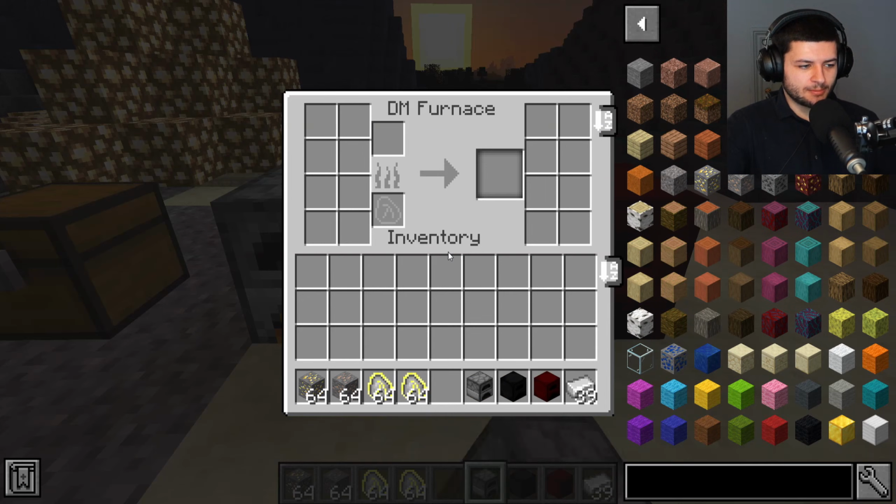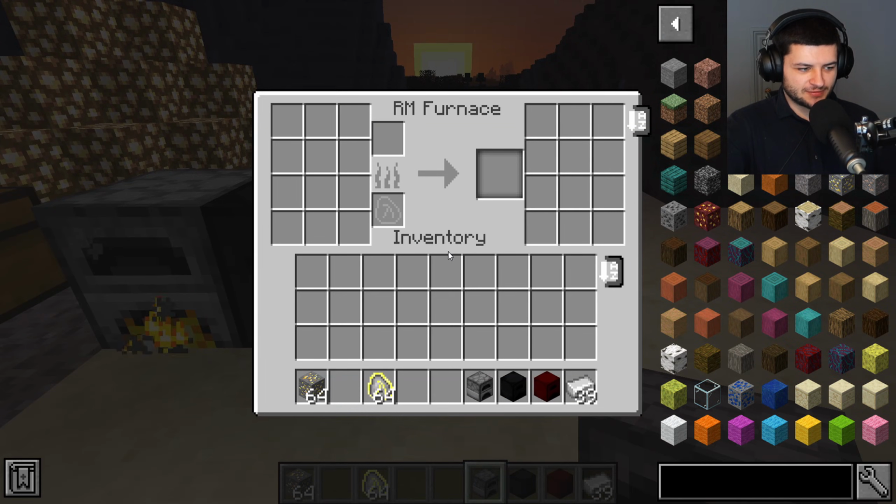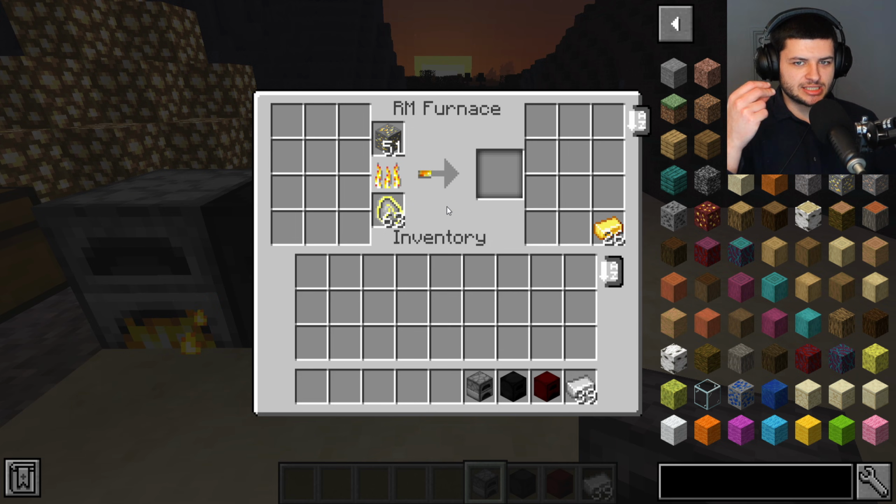Wow, if we use a dark matter furnace, look how much quicker this is to smelt. It basically doubles or triples the smelt speed, meaning you can smelt a stack pretty quickly, okay? And this is the dark matter furnace. The red matter furnace, we can do the same, and we can use gold ore, and it literally smelts multiple ores per second. It's so quick, and we've already nearly smelted a whole stack.